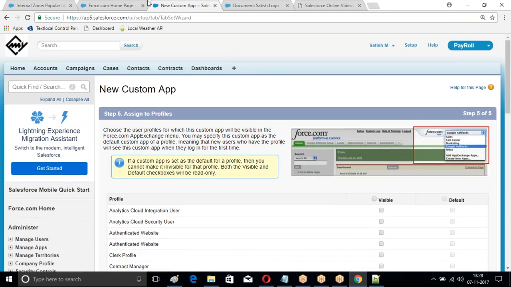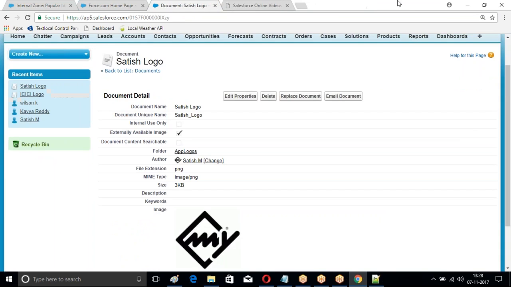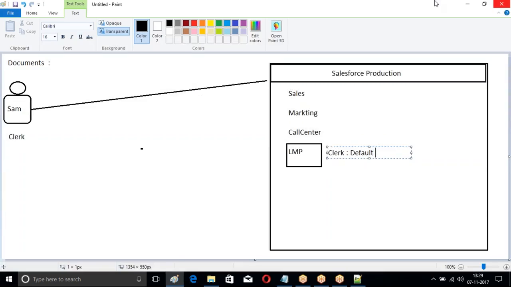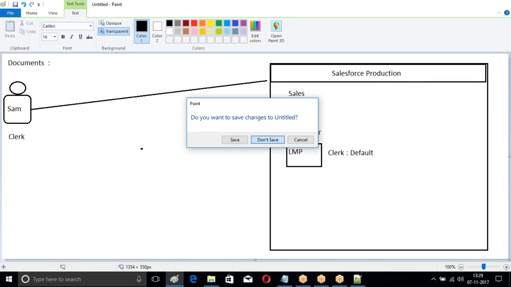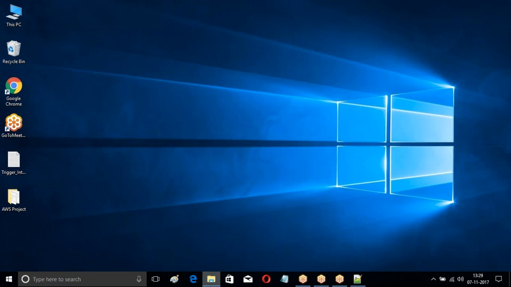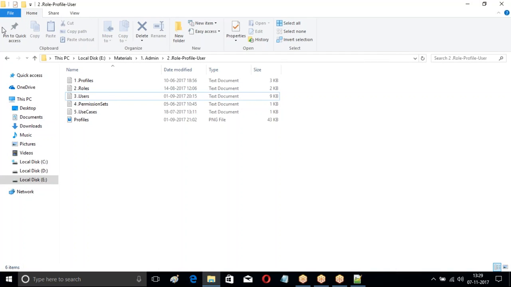Now, the question is, how many applications can we create? The number of applications you can create purely depends upon the license, upon the edition you purchased.